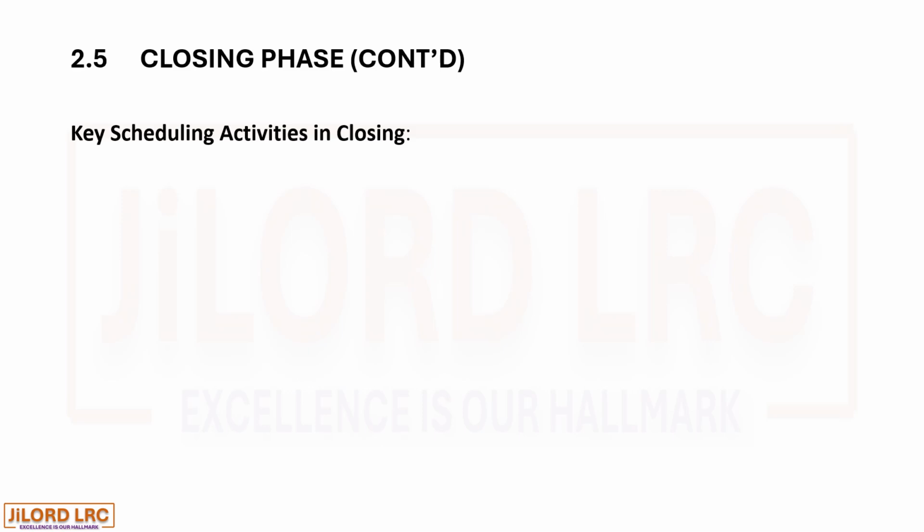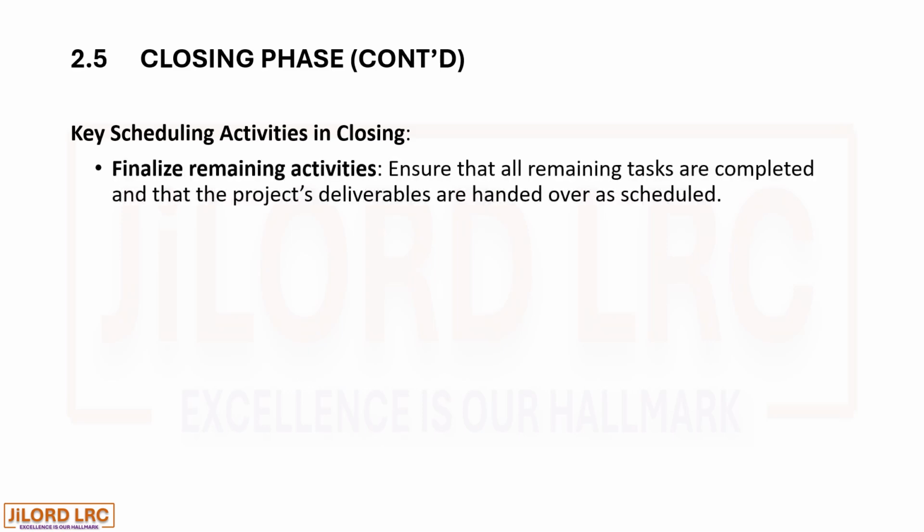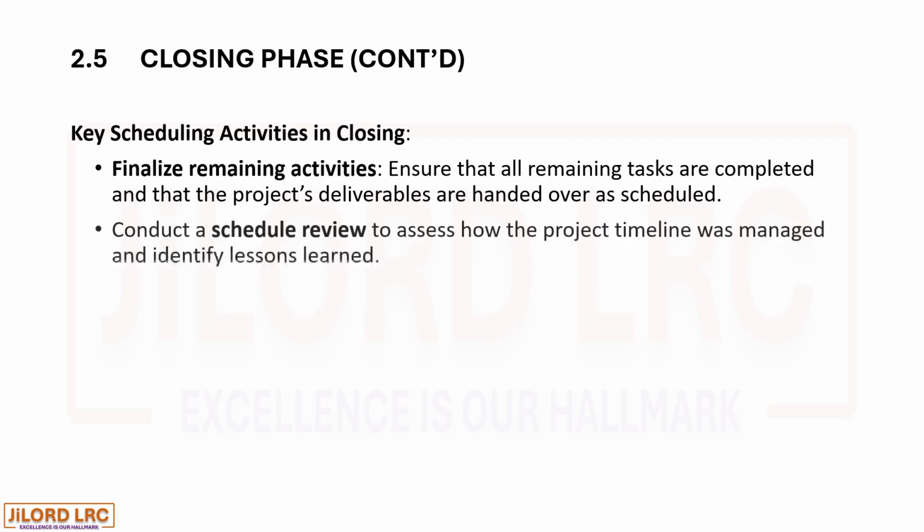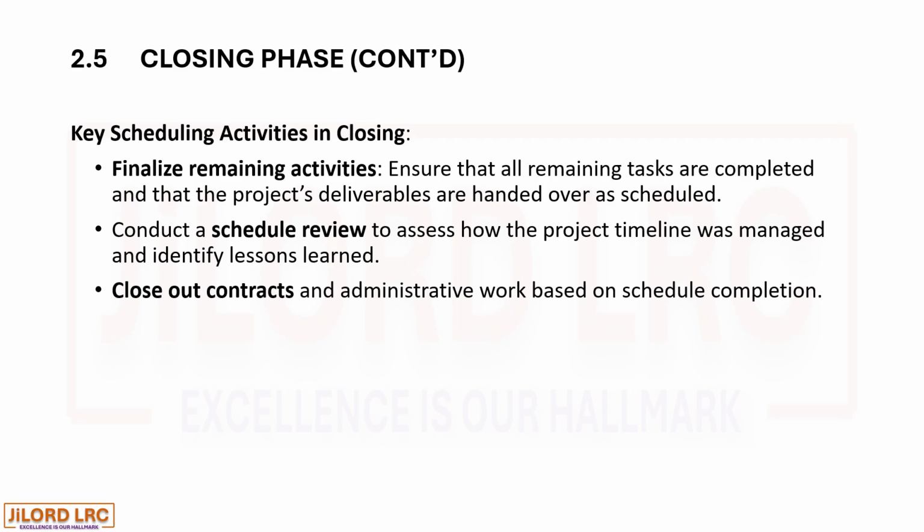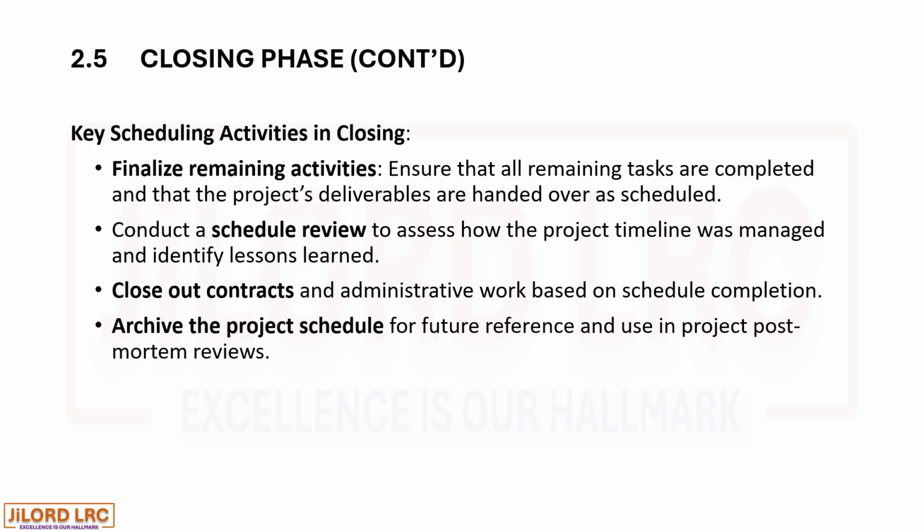Key scheduling activities in closing. Finalize remaining activities. Ensure that all remaining tasks are completed and that the project's deliverables are handed over as scheduled. Conduct a schedule review to assess how the project timeline was managed and identify lessons learned. Close out contracts and administrative work based on schedule completion. Archive the project schedule for future reference and use in project post-mortem reviews.